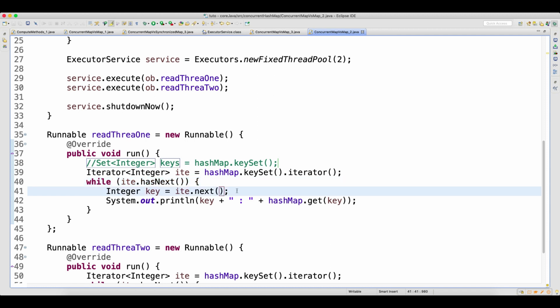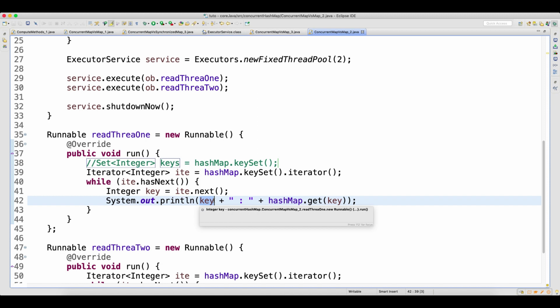If it has, then I'm doing that itr.next. What this next will do is give you the current object on which you are performing the iteration, and your pointer will move to the next object, right? That's how the iterator works. So let's say you have three objects, 1, 2, 3. When you do itr.next, it will give you the first object and the pointer will point to the second object. That's how it is.